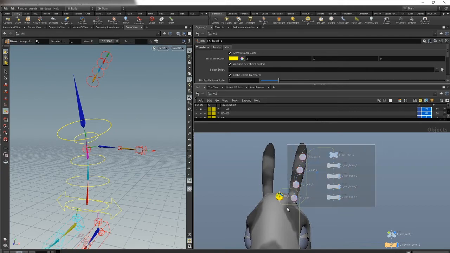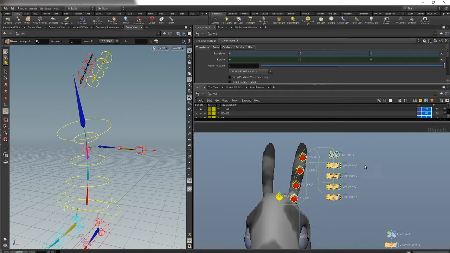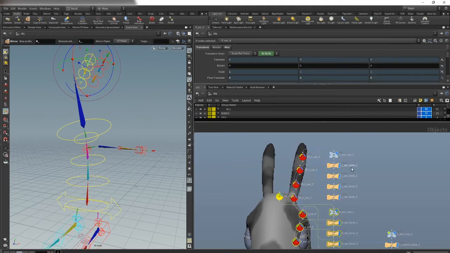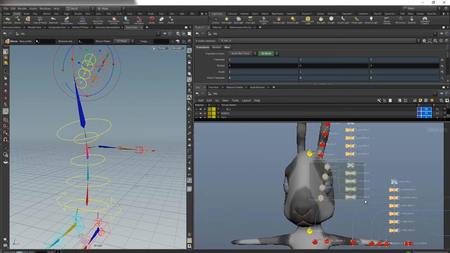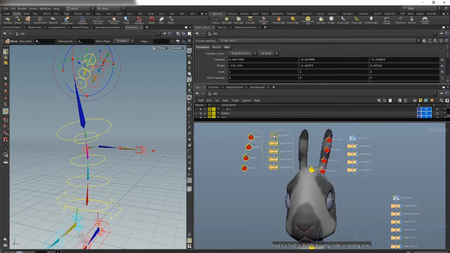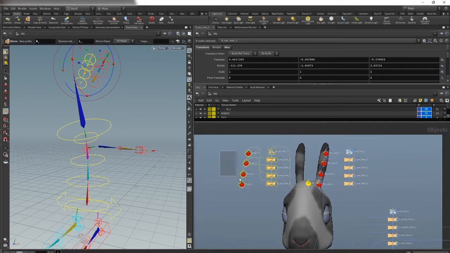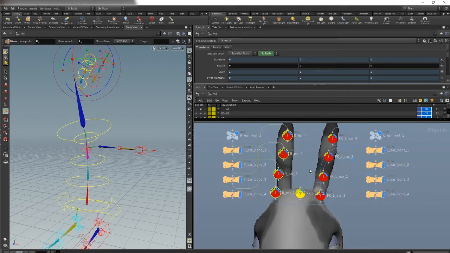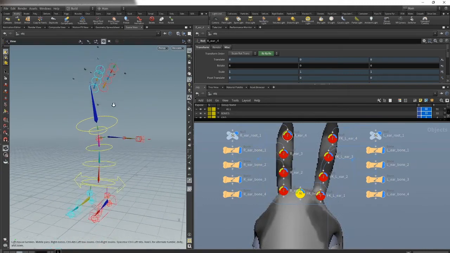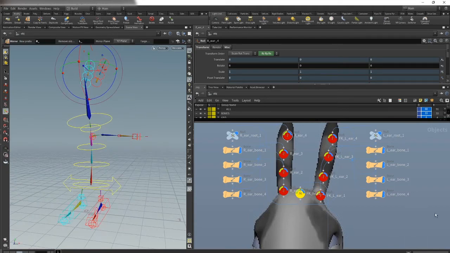We select these control objects with the bones, bring my mouse over the viewport and press enter. And you see now we have to move the newly created nodes to the right side. I also want to move this control object into place. Okay, great. Let's move on to the next step.